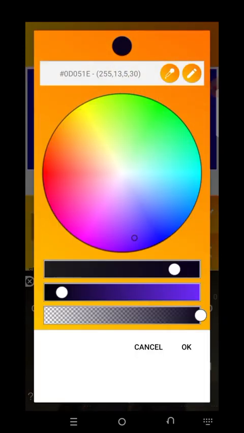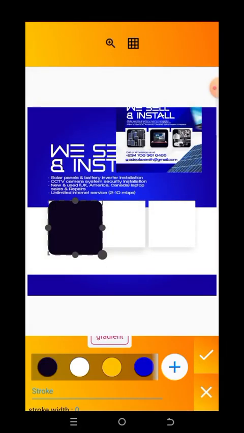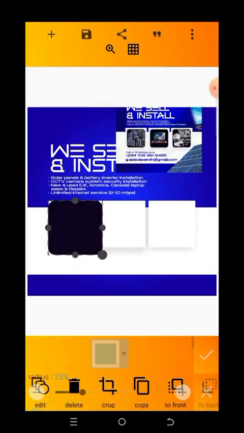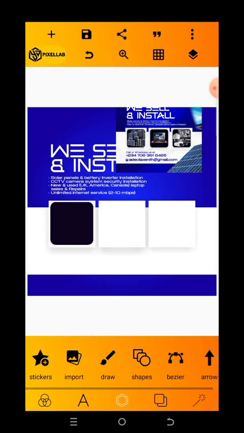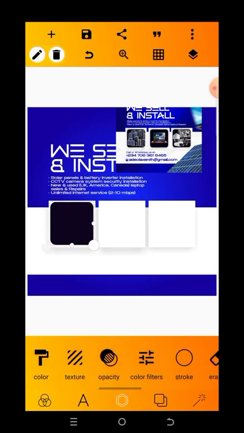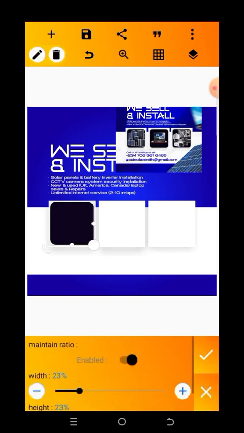Alright, then let me copy. This is the deep blue that was used. It's not black, it's blue. Alright, so I'm gonna use it. It's too big. Okay, let me choose from this part.